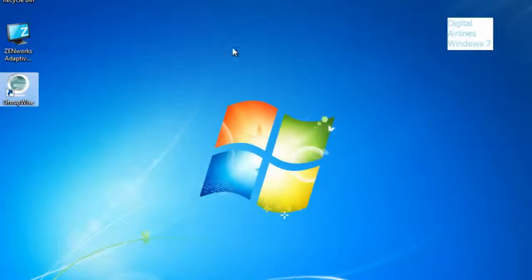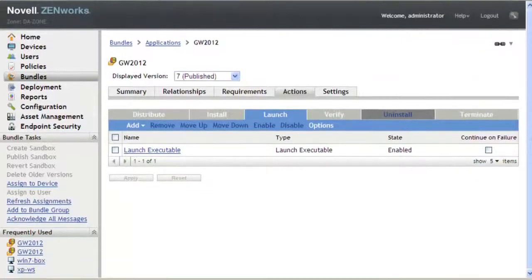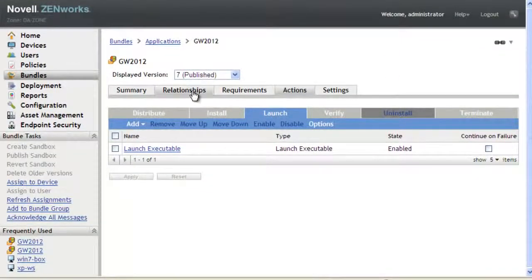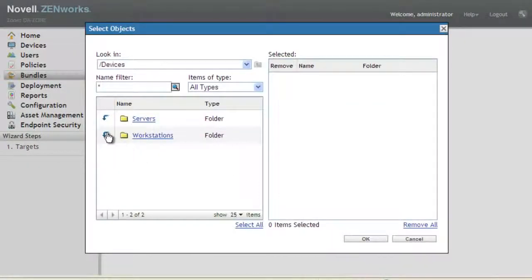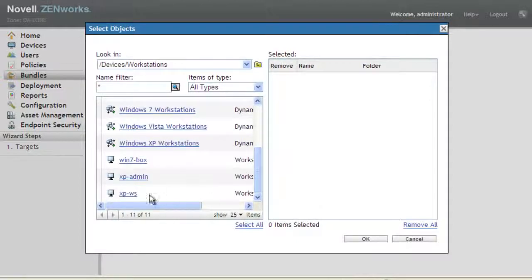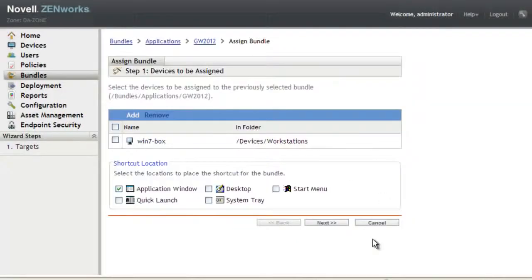We'll now go back to our administrative console, go to our relationships, and add the device, the Windows 7 workstation. We want it on the desktop.